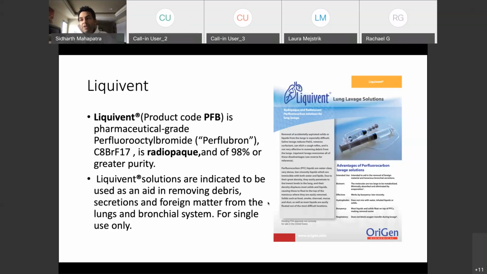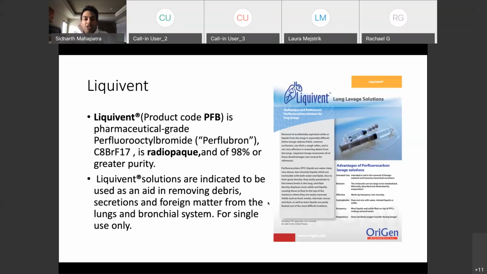And so the time frame was I started on a Wednesday, and I started the paperwork on Wednesday. We got the paperwork in by Thursday, and by Thursday afternoon, the FDA actually FedExed us the Liquivent. It was in pharmacies' hands Friday morning. But we were not going to start it Friday morning because I wanted 5 days of instituting the bicarb and TXA treatments so that when we came in on Monday, we could do a bronch, we could reassure ourselves, and then move forward on a day-to-day basis with Liquivent.